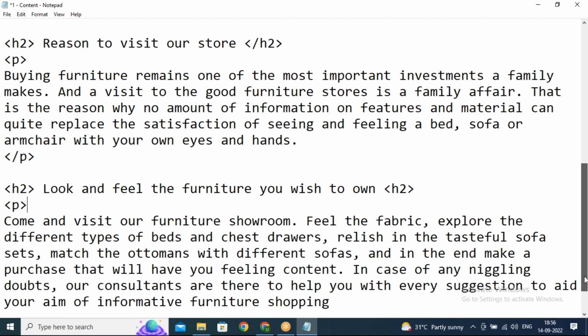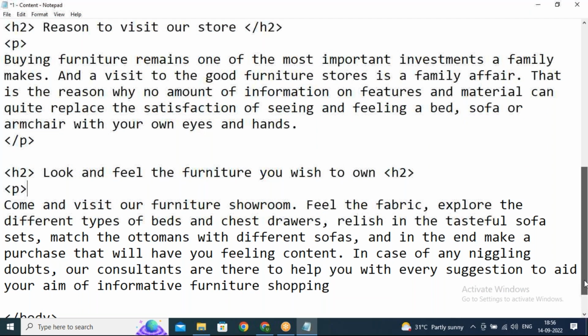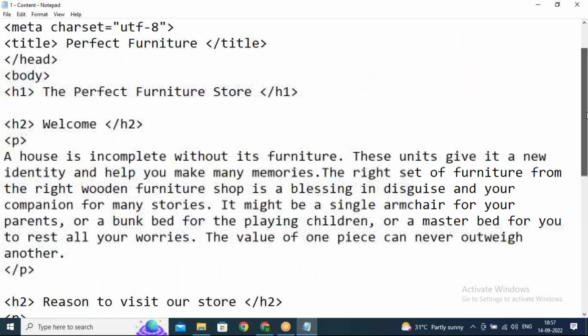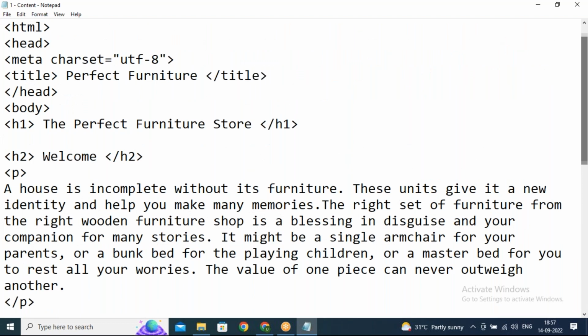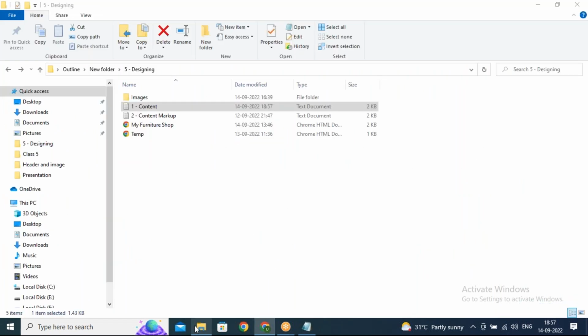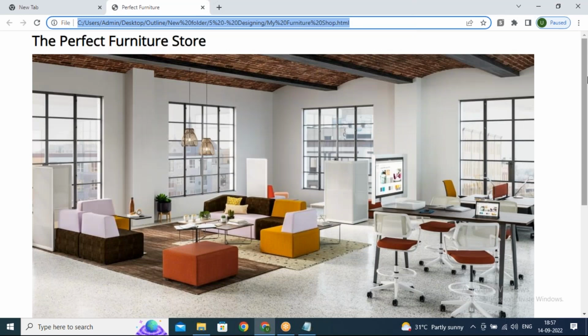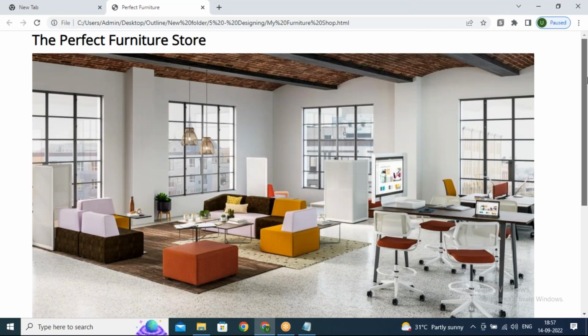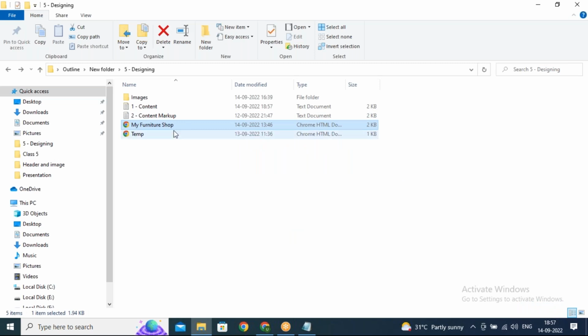So this will be a paragraph. So this is the final output which I want. Now let's see how to convert this marked up elements to the final output.